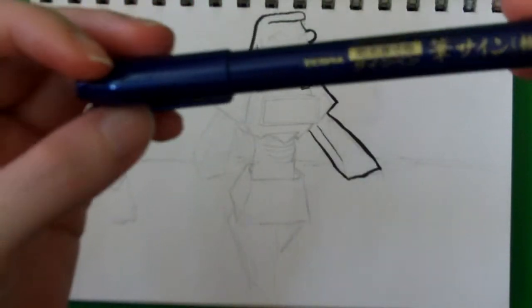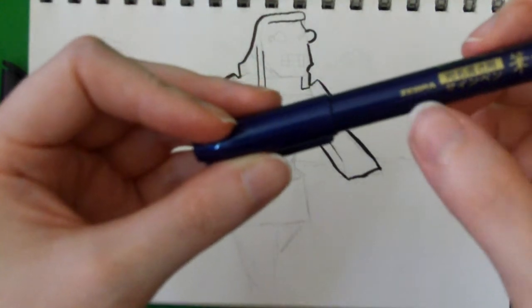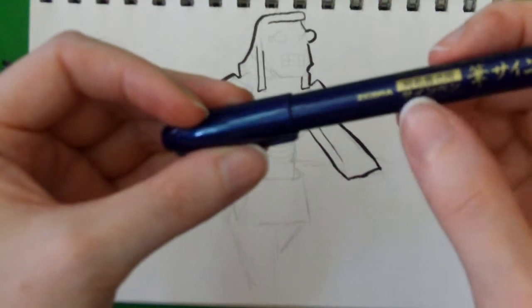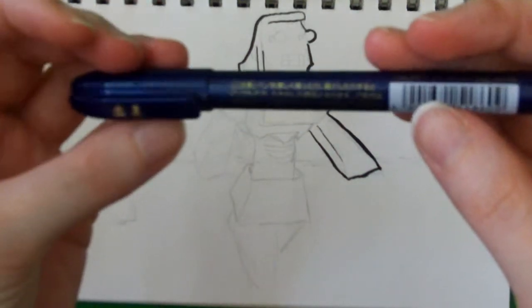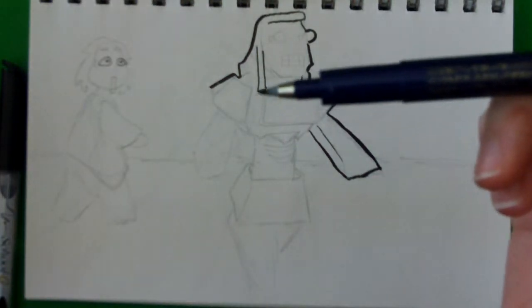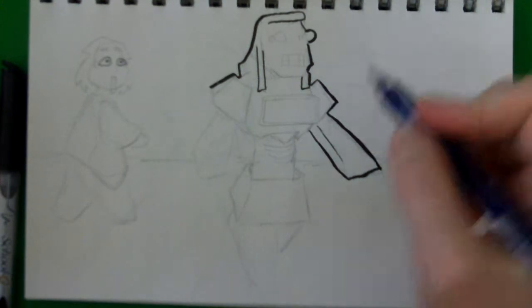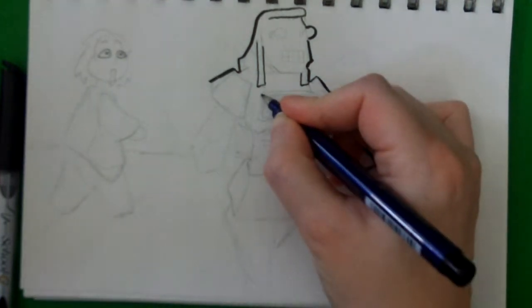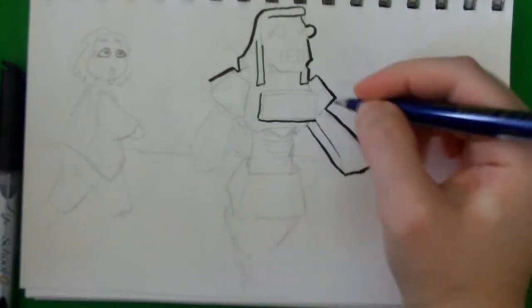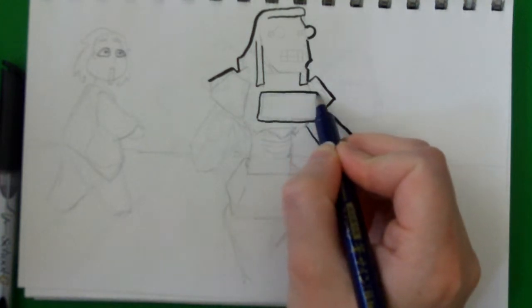This one is another sign pen, Zebra brand. That's a pretty popular Japanese pen brand. Another sign pen. That has another kind of brush tip, but doesn't look quite as long and brushy. So, oh yeah, that's much firmer. It's not bad.